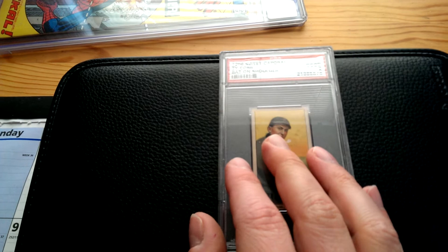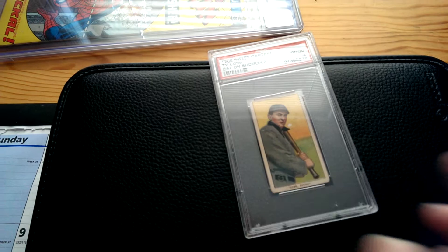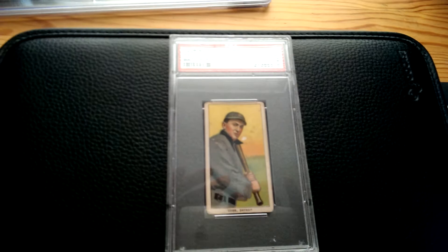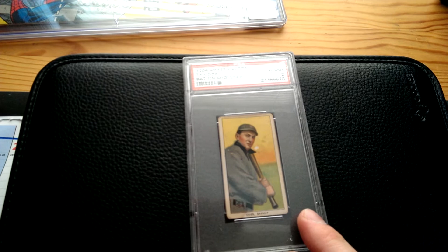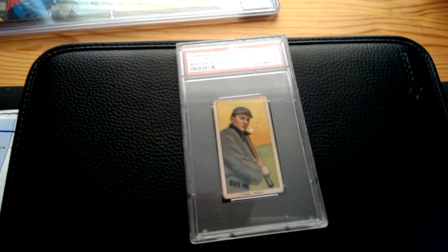It stayed with me over the next day or two. I should back up — when I bought my '52 Bowman Mantle from the card store, I had negotiated an off-eBay transaction for that Mantle. At the time I was in there picking the card up, he had shown me a lot of T206 cards he had just acquired from somebody that came in and sold them. This was one of them, and he had it raw. I told him I don't have any pre-war cards like that, and if I'm looking to get a Cobb, I'd probably get the bat-off-shoulder — I kind of like the colors on that card better.